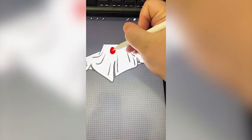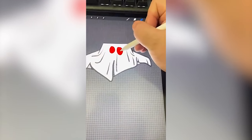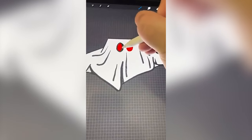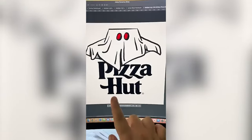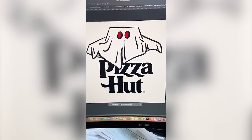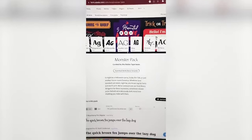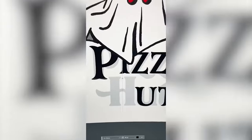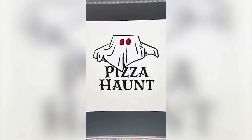Now I wanna go in there and erase two holes for the eyes and add on some outlines in black and an inner shadow like that. I want this to say Pizza Haunt in maybe a little bit of a creepier font. So I found this monster pack on Adobe Fonts and I think I wanna use this one called Mr. Darcy. All right, I'm gonna type that out. Here's the final result. I love this little ghost dude, but let me know what you think in the comments.